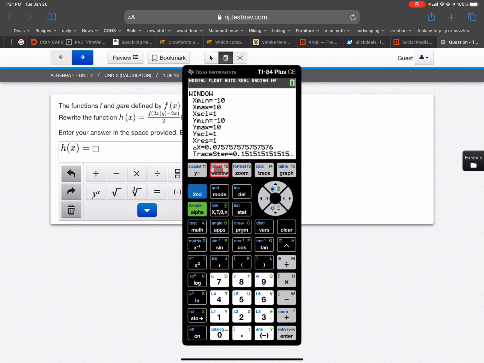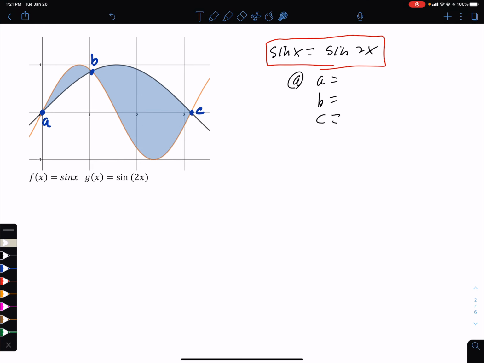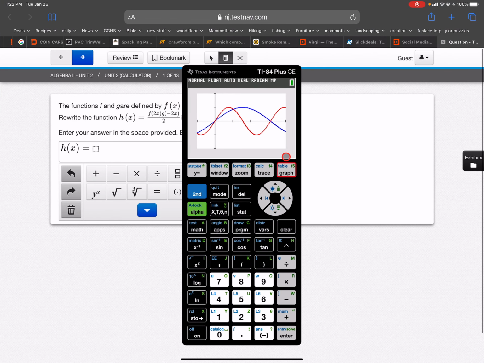Remember in the window, I believe I said I'm going to go from negative. Remember, negative, not minus. If you do minus, it will be so confused and you'll be confused. I think we're going to 3 if I remember right. No, maybe it's farther. I think it's 4. Let me go to 4. And my y, I think I said negative 2 to 2 when I looked at that graph. And let's graph this. Okay. I think that's good, right? Yeah, that matches up. So that's A, that's B, that's C.